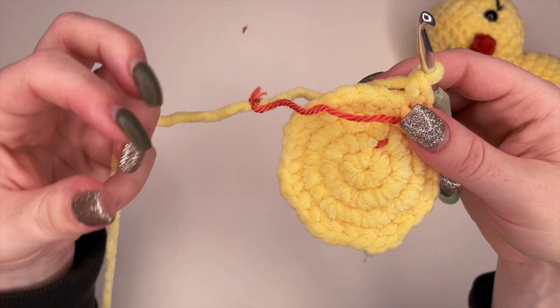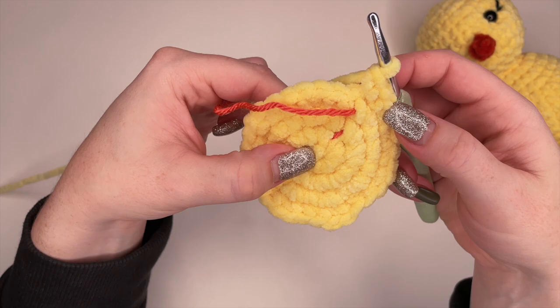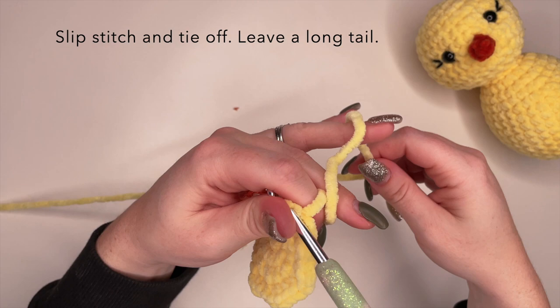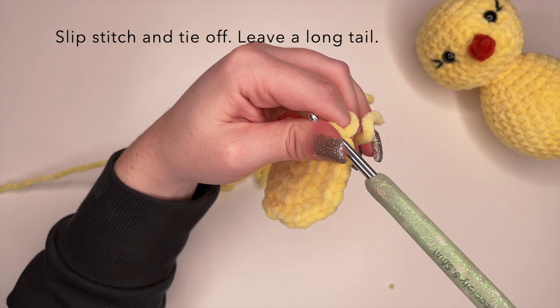Okay, so this is the completion of row 4. Now, we are done crocheting the rows for the wing. So what we're going to do is make a slip stitch into this next stitch to close it off. And we're going to cut a decent sized strand of yarn because we have now sewed the wing to look like a wing. And then we also need to sew it onto the body.